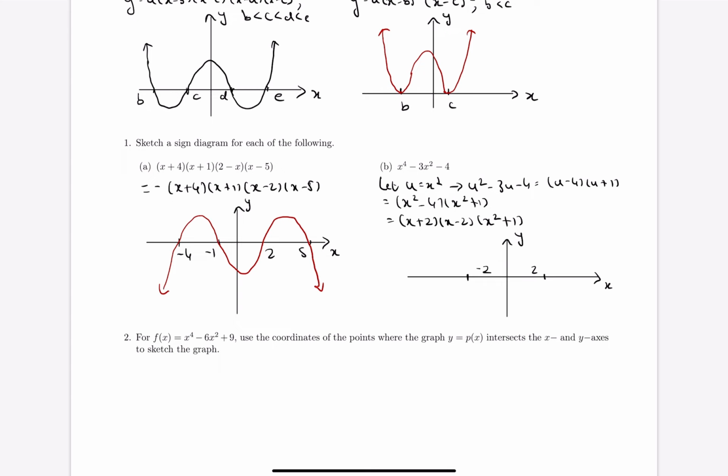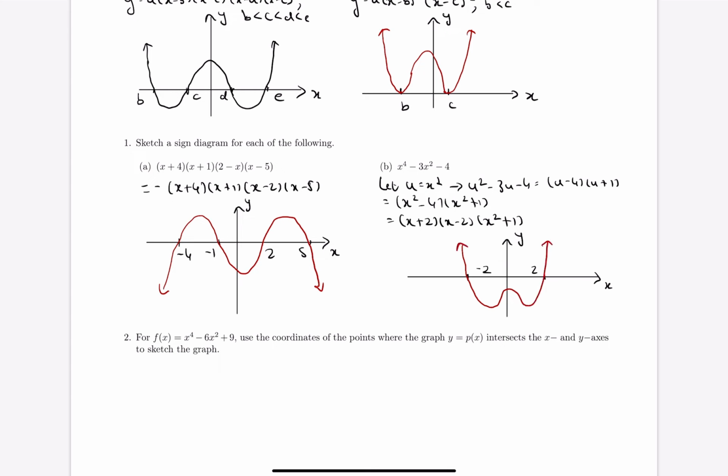Well, we've got to be careful, right? It can't look like this. This is kind of similar to what the other one looked like, but it can't look like this. And the reason why it can't look like that is because the factors x plus 2 and x minus 2 are not squared factors. So locally, close to the points x equals 2 and x equals minus 2, it's not meant to look quadratic. They're linear factors, which means it's just meant to cross through. So the only other way that you can get two axis intercepts with it crossing through rather than just touching and going back up is like this. So if I get rid of that, like this. It's the only way that it works.